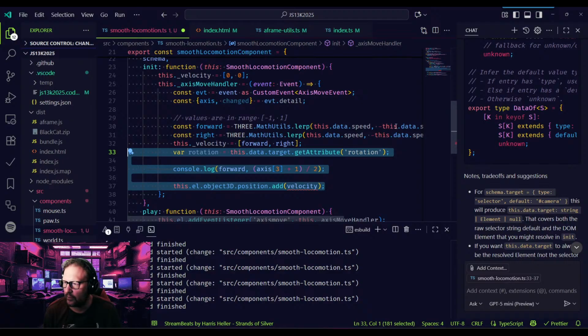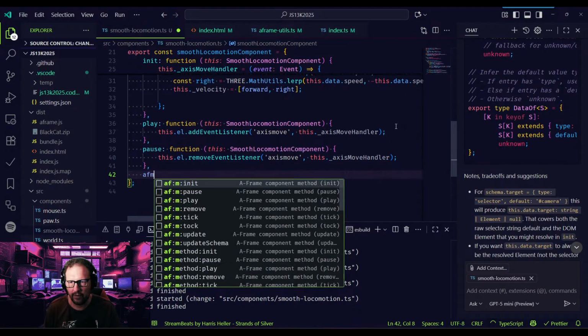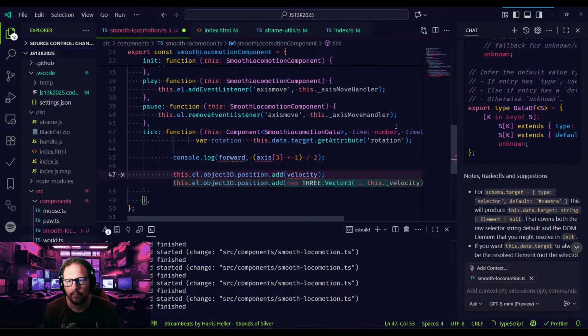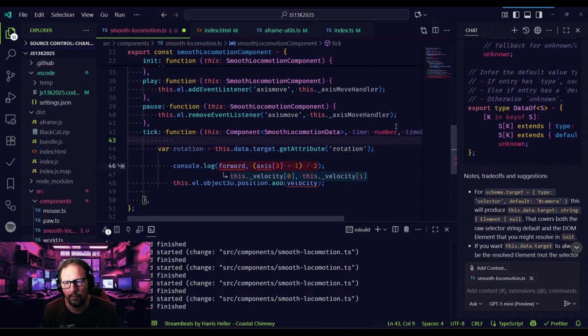Yeah, we need to check the rotation every frame. So we do an A-Frame method tick. We could technically optimize it so that if we're not moving, we don't have to update this.